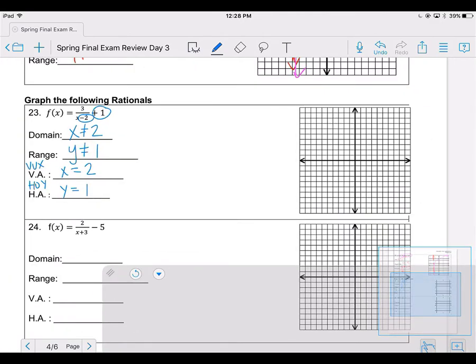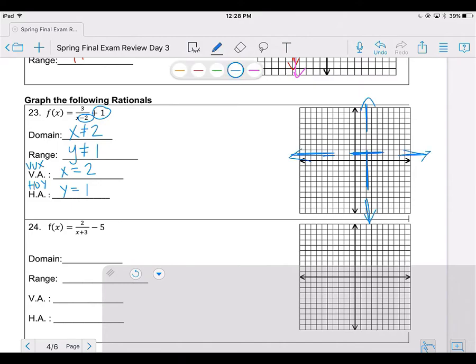If you draw your asymptotes, this will help you a lot more. So vertical asymptote at x is 2, horizontal when y is 1. The only thing we use the top number for is positive or negative. This is positive, so my graph is going to be in the top right, and then in the bottom left. We always go in opposite corners. So if it's positive, it's top right. If it's negative, it's top left. And then the opposite corner.